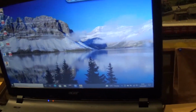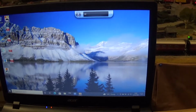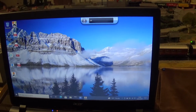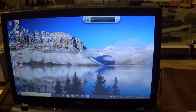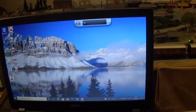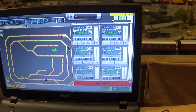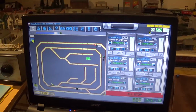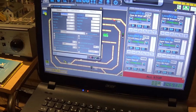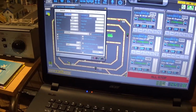When you note that COM number down, you can then load the software, either download it from the internet or if you've got the CD. When you load the software, it's not going to connect. The reason is it doesn't know what COM you're using, so it's definitely not going to connect. But in the settings of Railmaster, you can put Railmaster on the same COM as what showed up in your Device Manager. Without that, it won't communicate. That's the communication channel.